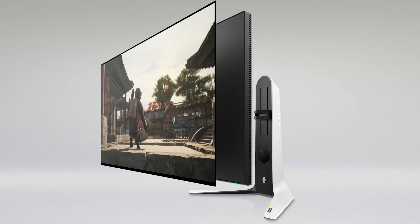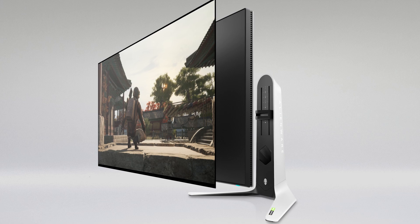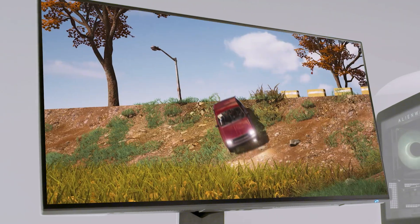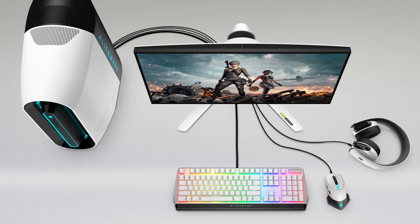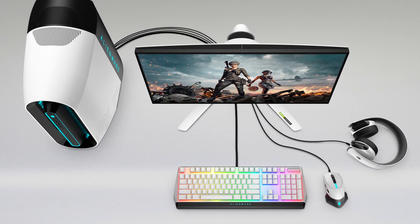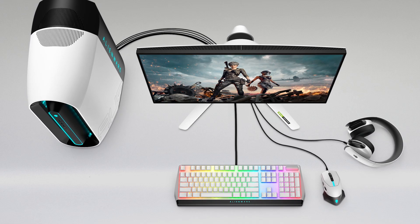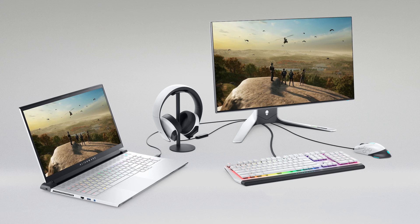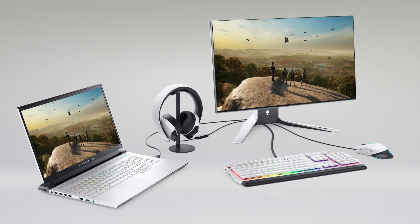I am excited to see where gaming monitor technology goes in the future. We're always looking for new and better ways to get immersed in our games, and that always starts with the front-of-screen experience — the visual experience — because that's the main way you interact with your game. I love monitors that allow me to really get sucked into my game, forget everything happening outside of that screen, get lost in those games, be in those environments, and enjoy the colors, the graphics, and the action, and feel like I'm really there.